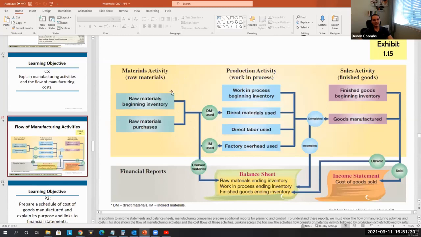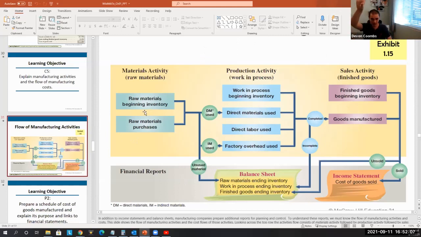And so this manufacturing has a flow, right? We start with our raw materials, our direct materials, and we have beginning. So we'll be tracking all this separately because we need to know how much we have in order to know how much we build. And so this is going to be a lot of exercising our ability to track information and process it. So if you liked inventory accounting in financial accounting, you're going to like this class a lot. If not, there's going to be a lot of this tracking and it's pretty challenging, right? So you're going to have to organize a lot of this information.